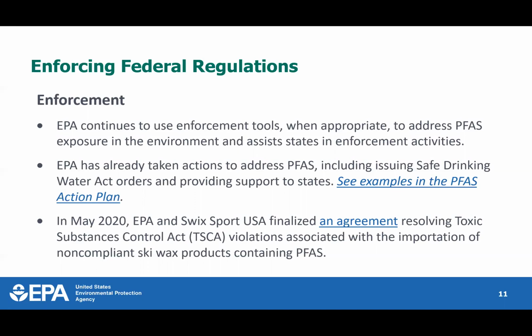We do intend to employ an enforcement strategy that relies first on state and local authorities and utilizes federal authorities as appropriate. Additionally, if the EPA finds that there may be an imminent and substantial endangerment to public health related to PFAS, the agency will determine whether using its authorities is the most effective mechanism to protect human health and the environment. So we are taking enforcement action, where necessary, on PFAS violations.